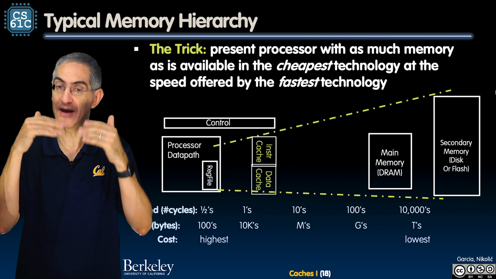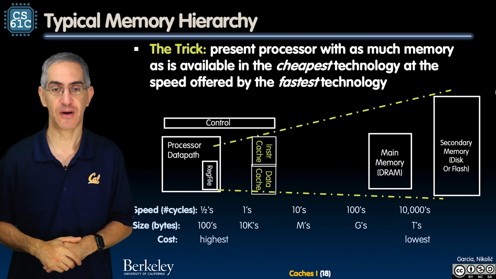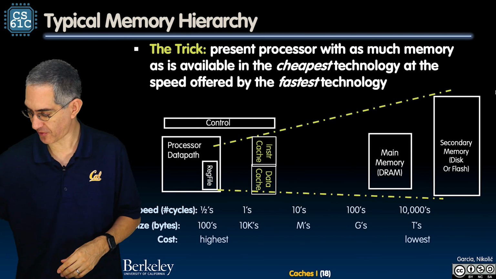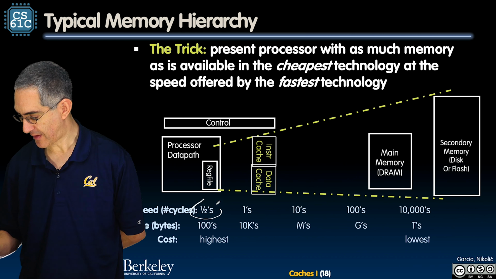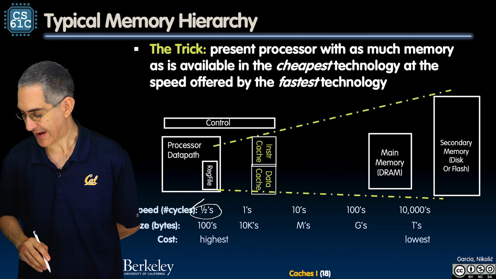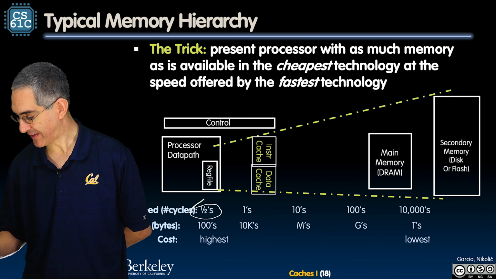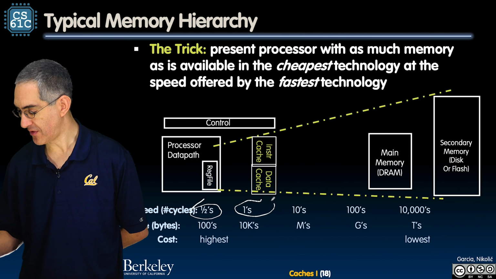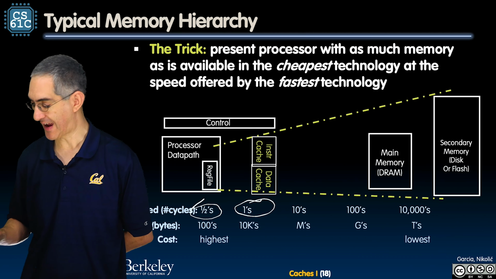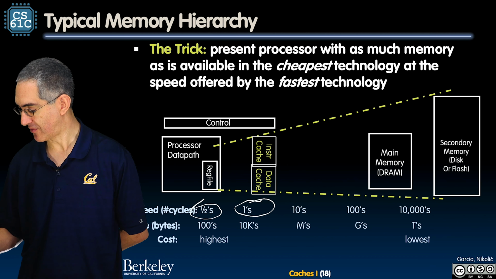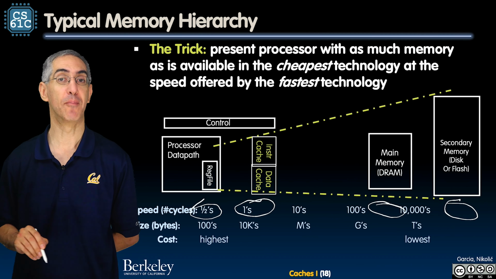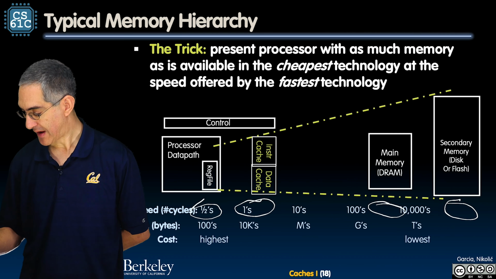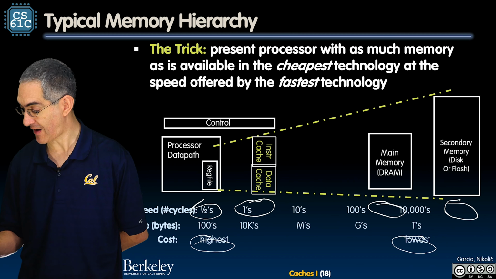That's the idea. So this whole beautiful idea, and look at the numbers here. The speed in cycles: how fast is it to get to the register file? Half of a clock cycle. How about the caches? In the single digits of clock cycles. How about main memory? About 1,000-ish. How about disk? Boy, you don't even want to know how far away disk is. And this is the size: the highest cost is in the small guy and the lowest cost here. And the size is roughly like that.